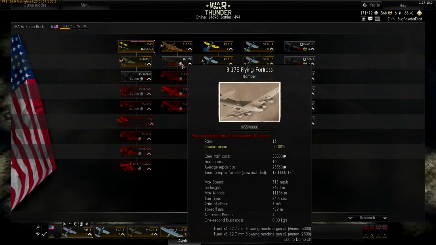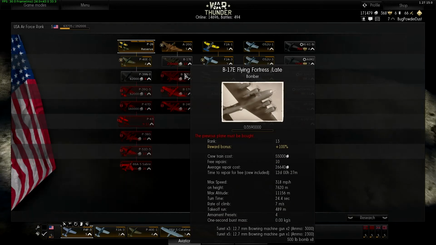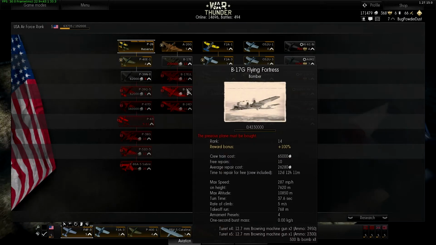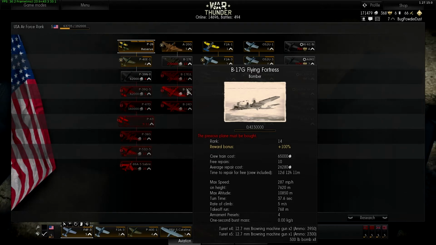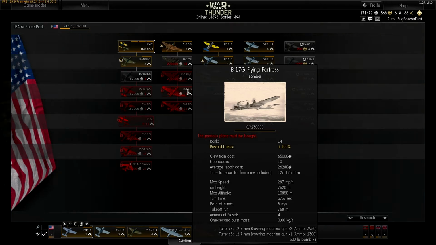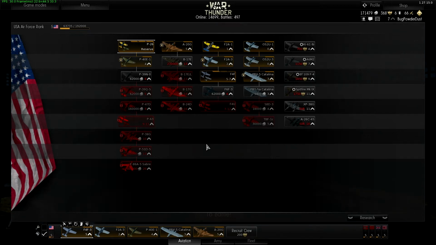One thing that really excited me, to go completely off topic, is in the American lineup you've actually got B-17s. Look at this, B-17E, B-17F, which only had the nose gun, and then the B-17G, which had the chin turret. So awesome, look at that. But look at the time to repair for free, 12 days. That's awesome. An average repair cost 26,280, and at the bottom it shows you what their bomb load is. I suppose you've got 9 turrets. That's so good. I can't wait to get to those. That's going to be pretty good.